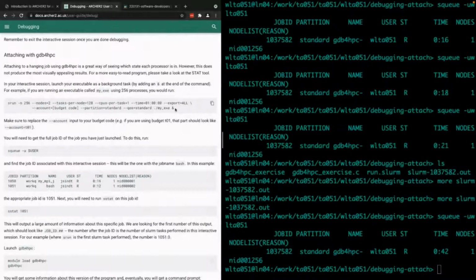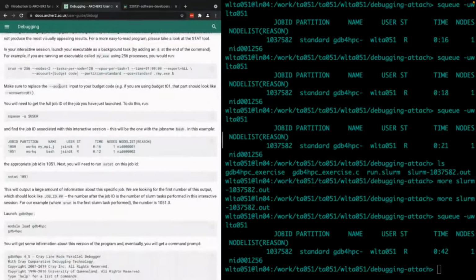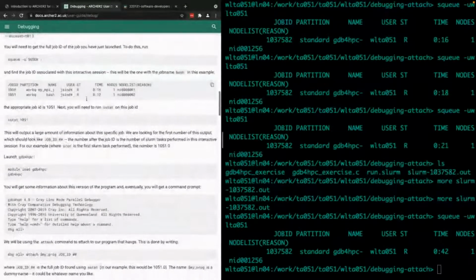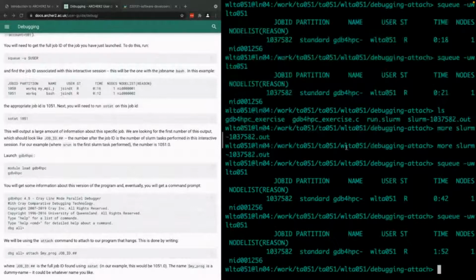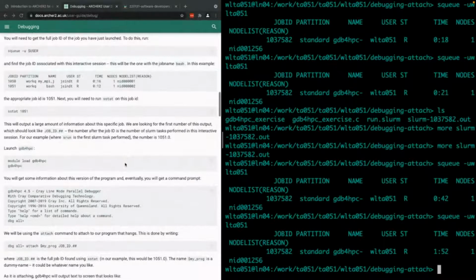So this is showing how to launch a job through a single srun line. We don't need to worry about that because we've already launched our job, and we can see it's still running. It's been spending 1 minute 52 seconds now doing nothing at all. Obviously, it's not in a good place. We need to help it out a little. So let's follow this. So we need to find out the process ID here and the job step that we want. So we need to use the stat command to do this.